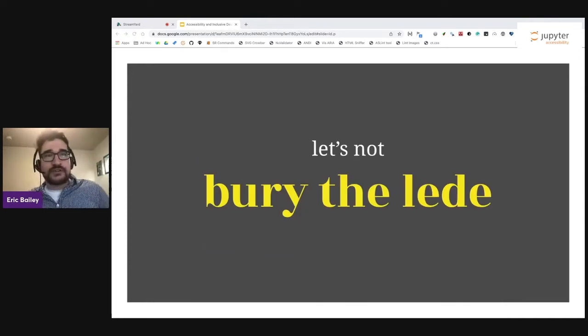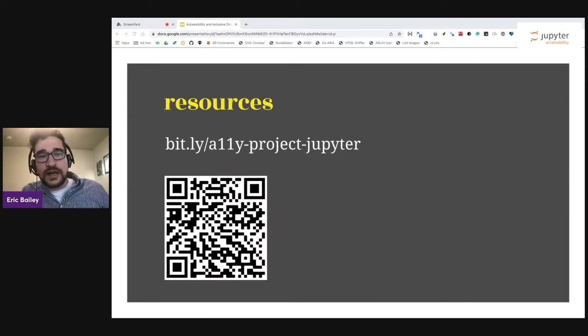I'd also like to not really bury the lead here. I am not very good at notebook visualization, graphing kind of stuff here, but fortunately, I'm pretty plugged into the accessibility community, and I will be uncovering some resources for people who are far more accomplished and talented than me.